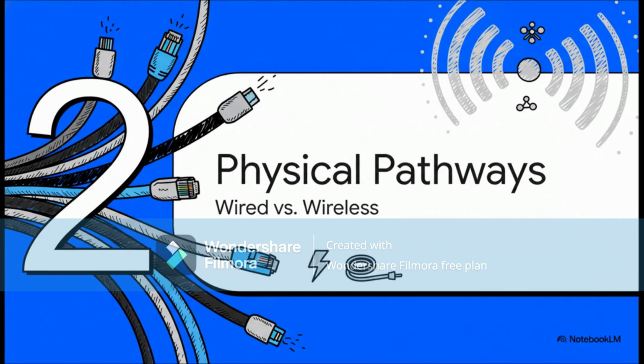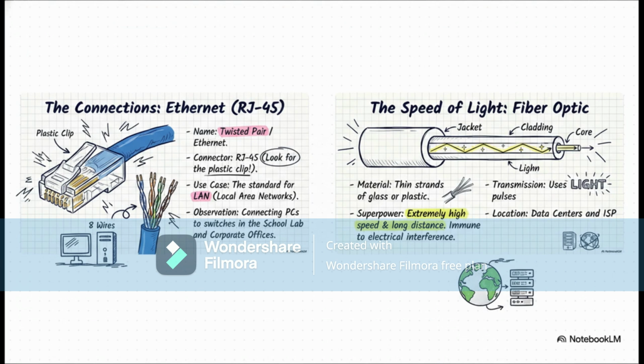So we've met all the smart devices, but what actually connects them all together? We need to talk about the physical pathways, the actual roads and highways that carry our data. On the left, you see the good old Ethernet cable. You've definitely seen these in your school's computer lab, right? Connecting PCs to the network.